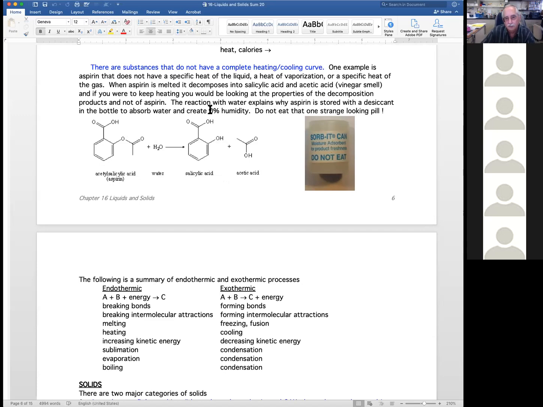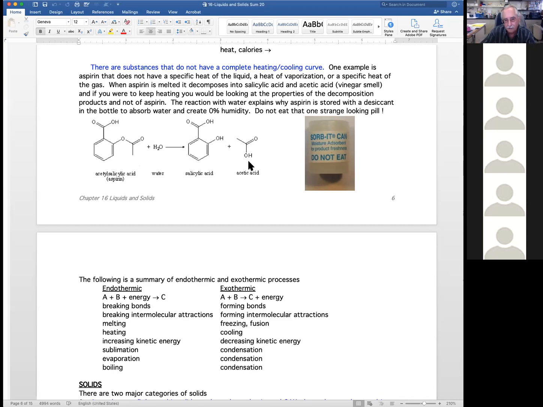Anyway, so this is a little bit too harsh on people's stomachs. So what the Bayer process was, they took acetic acid and hooked it on right here. And that's what aspirin really is. Acetyl, which is this part, salicylic acid. But when there's water involved, you can hydrolyze off of that and you end up getting acetic acid, of which vinegar is about a 5% solution of acetic acid.